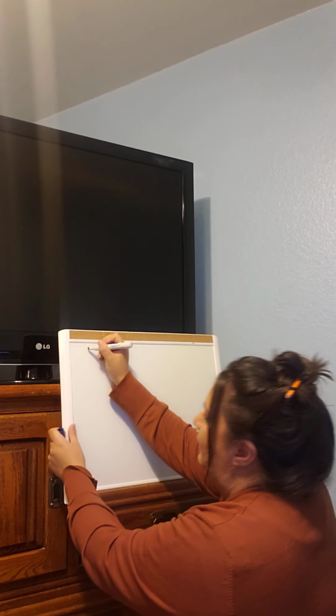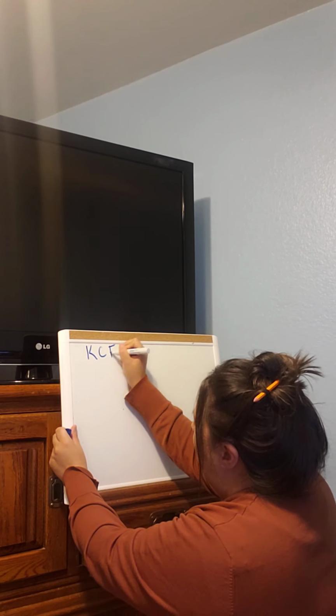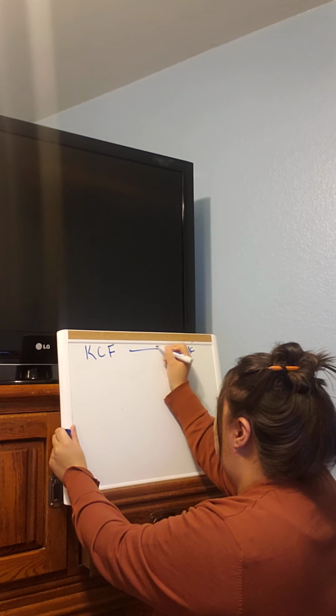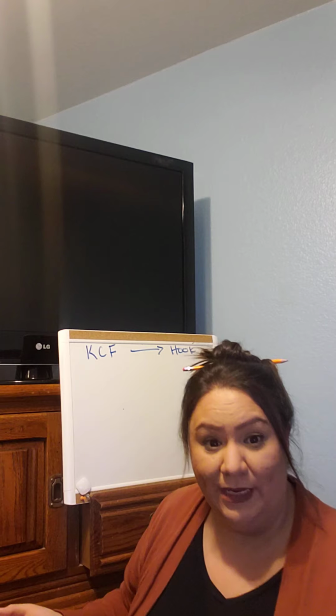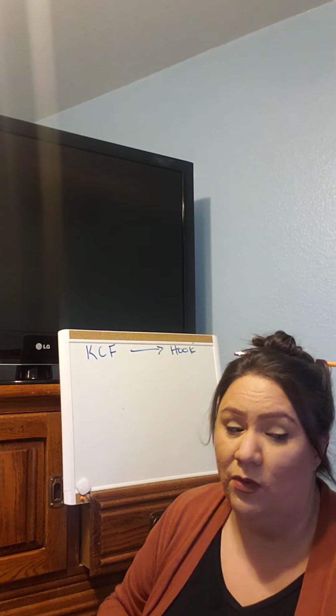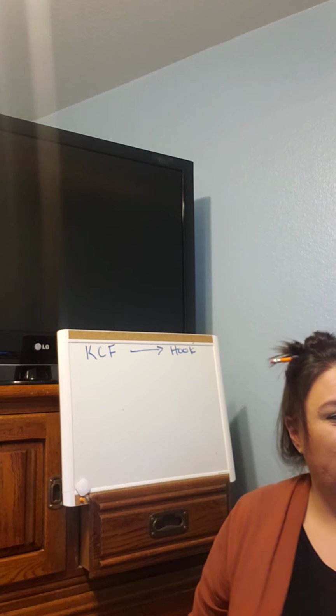So I erased the whole board, got it all nice and clean, and I'm just going to write up here K, C, F, and then I'm also right over here hook. Now normally we would make an anchor chart, right? So that you have something to reference back onto, and we will make one all together as a class whenever we're back together again. So the next one we're going to do is, let's do 6 divided by 4/5.